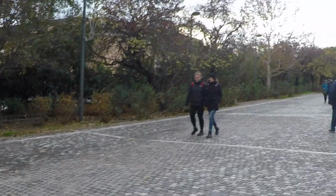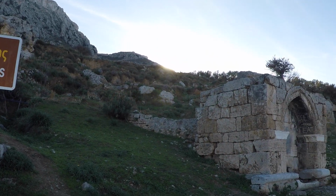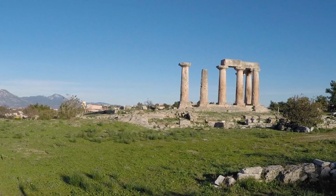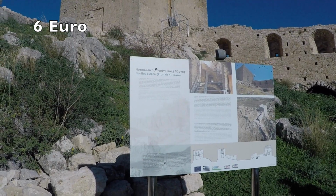I would also recommend, possibly, if you have time, hopping on a train and maybe heading out to Piraeus. That would be pretty cool. Or also getting a train or a bus to Corinth. We did a day trip to Corinth, actually, and went up to the ancient city of Corinth, and it was €5, something like that. It was pretty cheap. I'll put the price in this video to let you guys know.